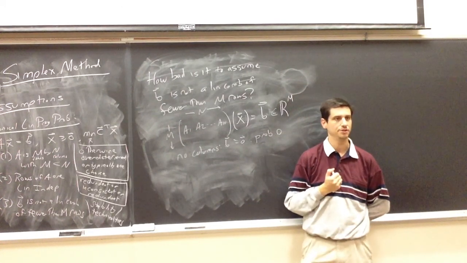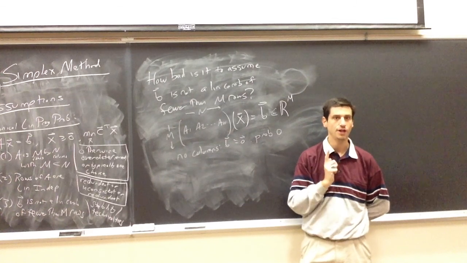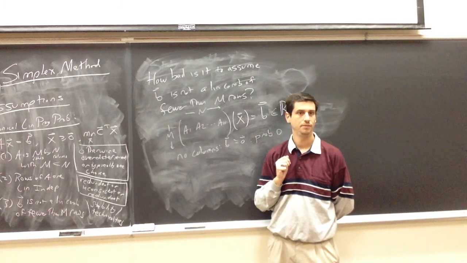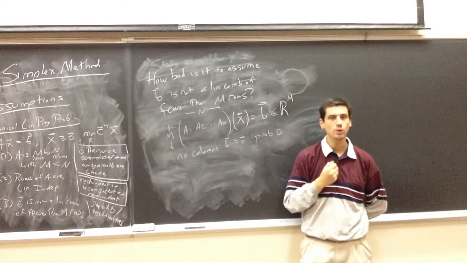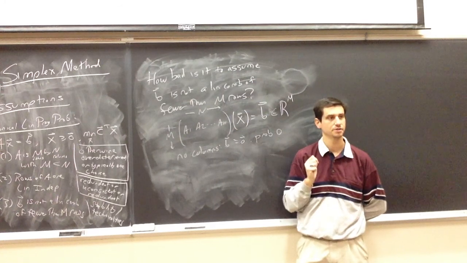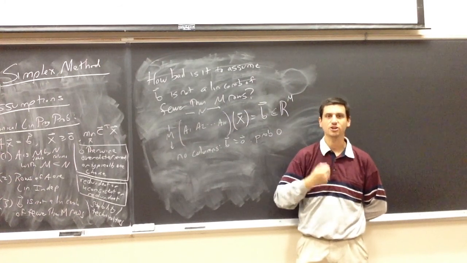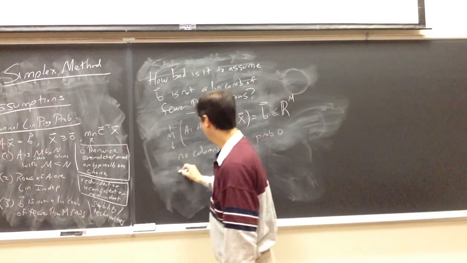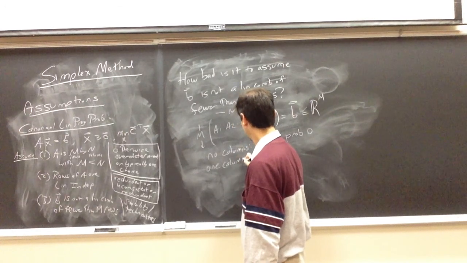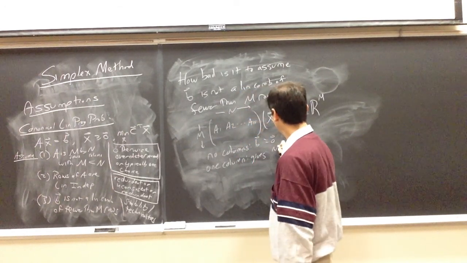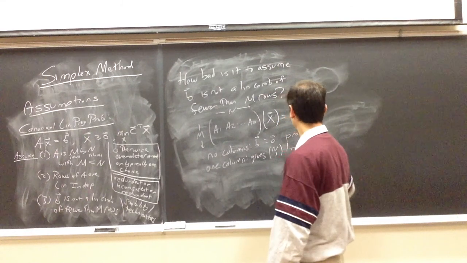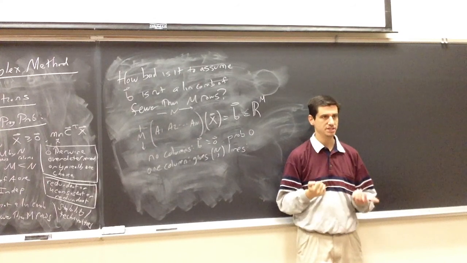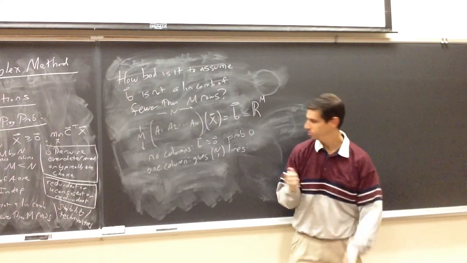What's the next possibility? One column. How many ways can I choose one column of the n columns? N. Write it, or say it like a combinatorialist. N choose 1. So one column gives n choose 1 lines. What is the m-dimensional volume of a line? 0 times n minus 1 is still probability 0.